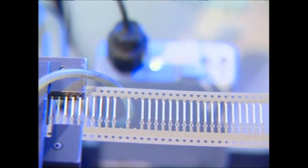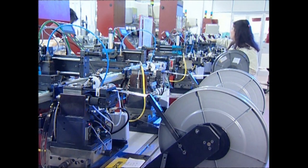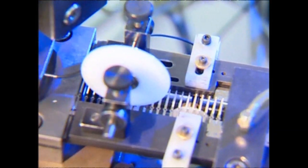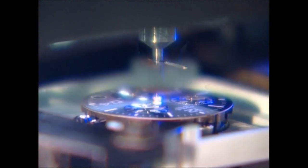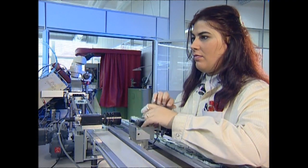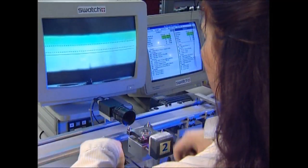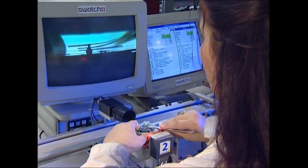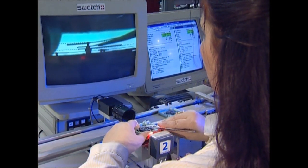The clock hands have been made in strips and wound around these spools. They're punched out and put onto the faces. There are 6 on this watch, 3 to display the time and 3 for the stopwatch. To work properly, they must be parallel, so a worker adjusts them with tweezers. It's a fiddly job, but with the help of a huge close-up, it only takes a few seconds for each watch.